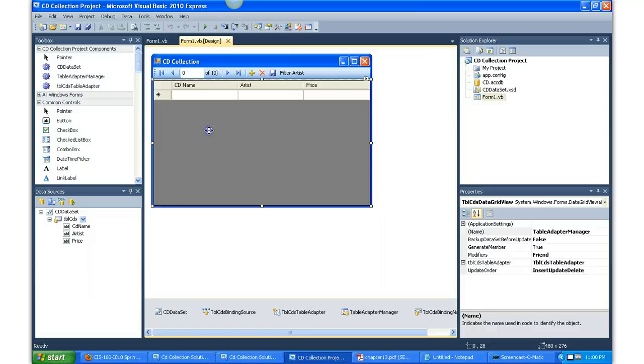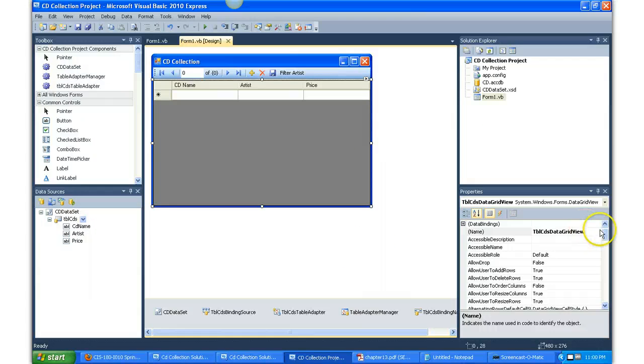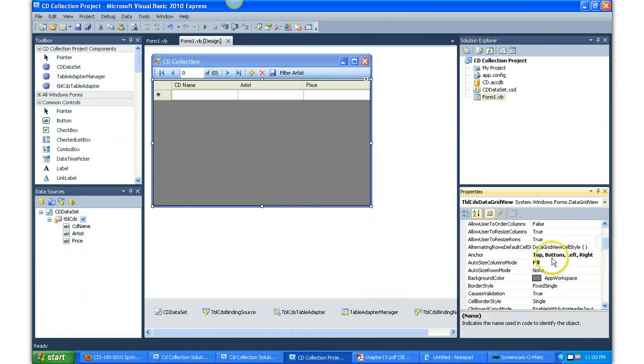You take the auto size property of the data grid and set it to fill, the auto size columns property, and it's this one right here, auto size columns. You can do an anchor top, bottom, left, and right if you want to, and make sure to expand your data grid to fit your form better. You'll also change the header text to CD name, price, column to currency.